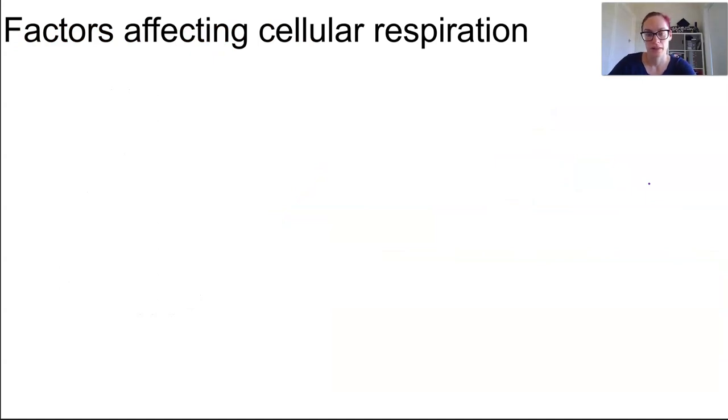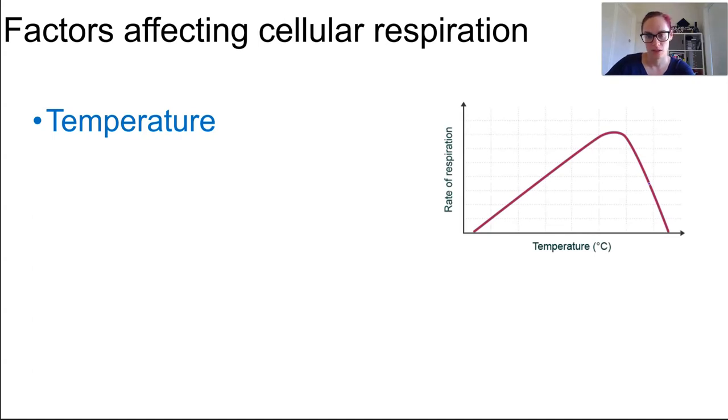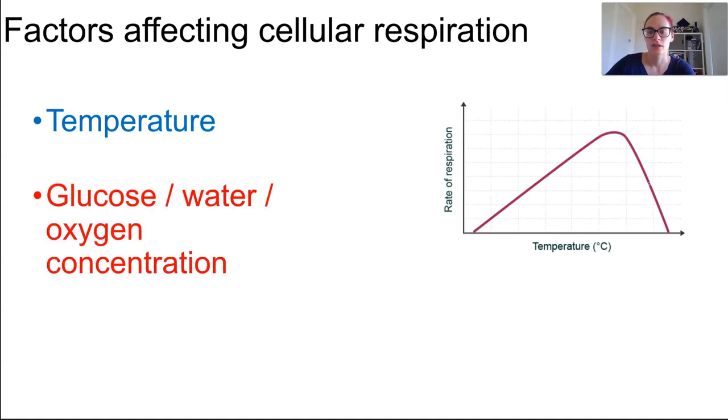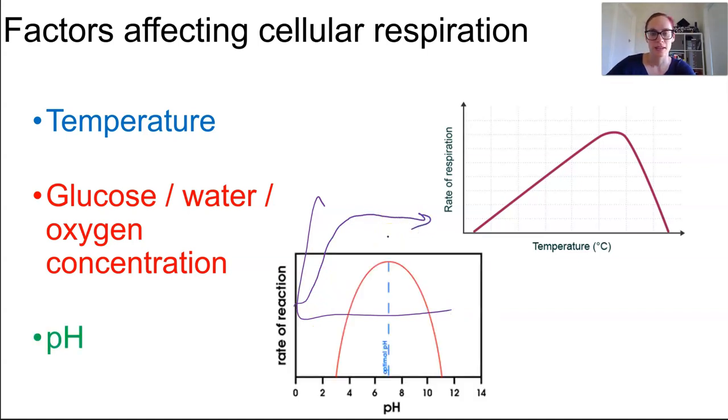Cellular respiration, like almost every other cellular process, is enzyme controlled. So temperature is going to denature any enzymes and therefore affect the rate of cellular respiration occurring. Glucose and oxygen concentrations work the exact same way that substrate concentrations work in enzymes. There's going to be a really big steep increase and then it eventually will plateau off at some point. And in pH there, you can see that it's going to work the same way. It's going to denature the enzymes if it's too high or too low. So there's that optimal zone.